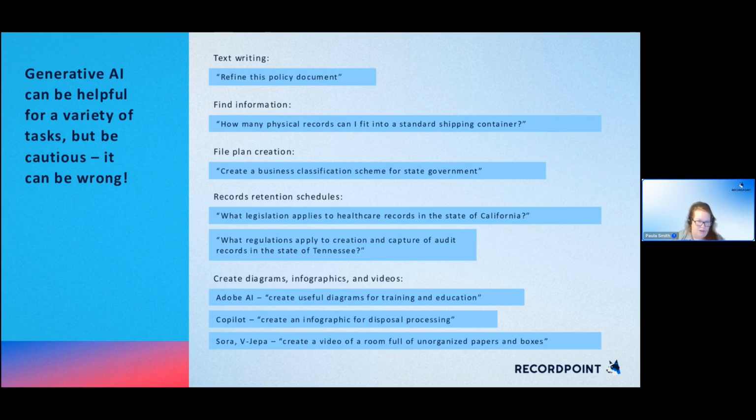The problem that you have with everything that's in here, with the exception probably of Copilot and Adobe, is that a lot of these are kind of open models, so they'll bring back to you what they've been fed, and you do need to be aware of that as you're using these tools. There are some organizations who will require you to watermark if you have used any of the generative AI tools to create content, so that people are aware of what tools have been used and that they may need to proceed with a little bit of caution, because you can put a question into these tools.